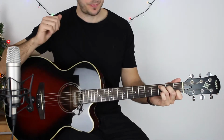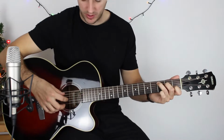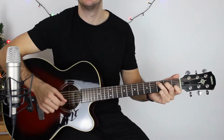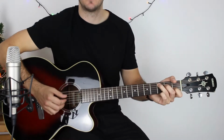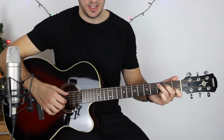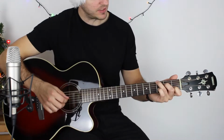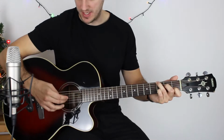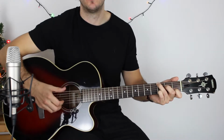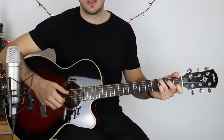So holding down a C chord, you're going to play the A and the G string together. So third fret on the A string and open G, and then D string second fret with open high E, and then you've still got that alternating bass on the C chord. So the next two notes, you move your third finger down to the E string and play your pinky on the third fret of the B string, and you're going to play that twice. So you play the bass note once, and then the B string twice, third fret.